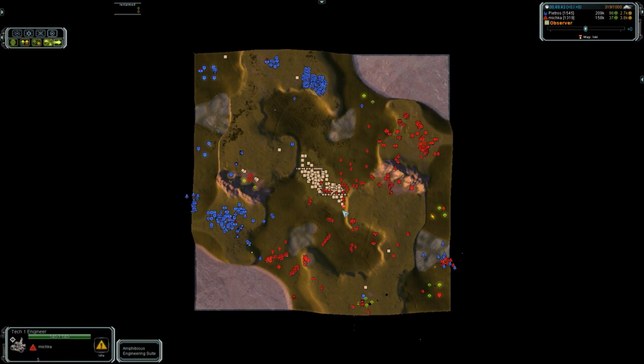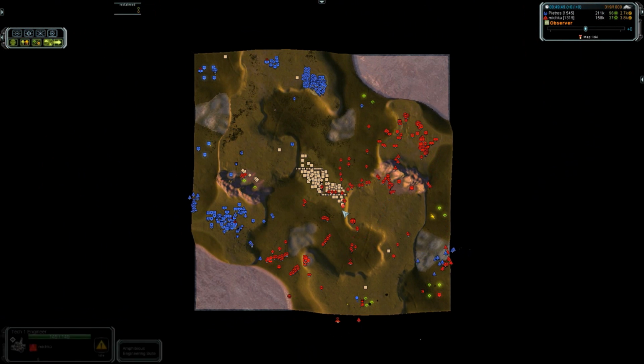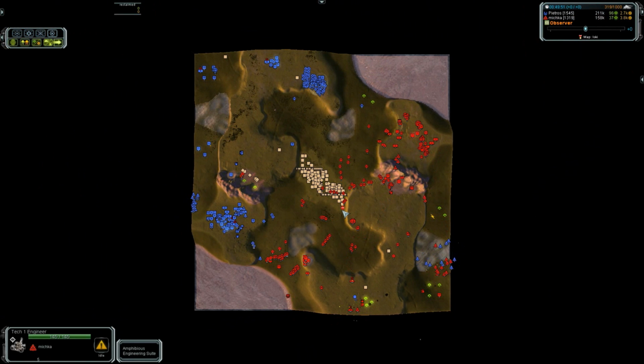And good play by Pietros, recognizing the situation. He was in quite a bit of trouble when he lost all of his power, but that assault with Tech 3 from Michka was defended quite well, leaving Pietros all that reclaim, and that reclaim was very quickly turned into an aggressive force. And that's the thing to do.